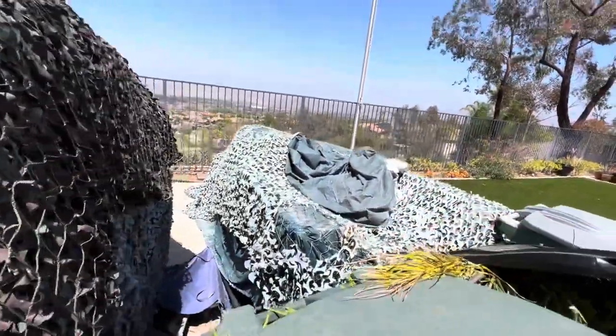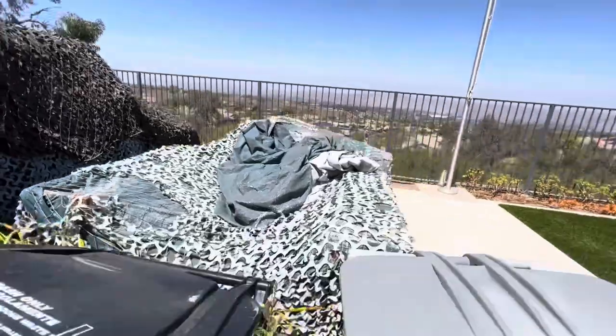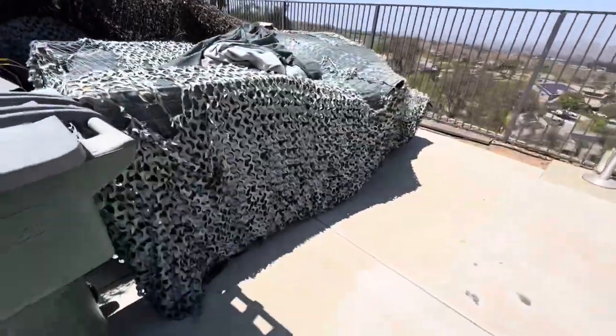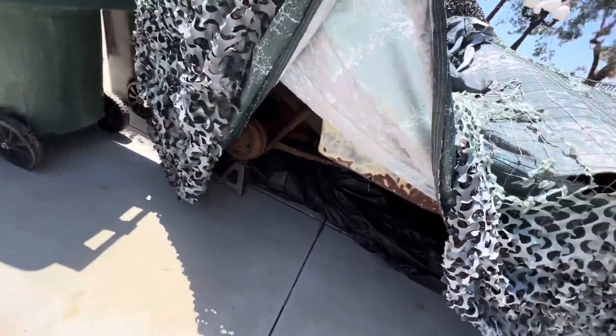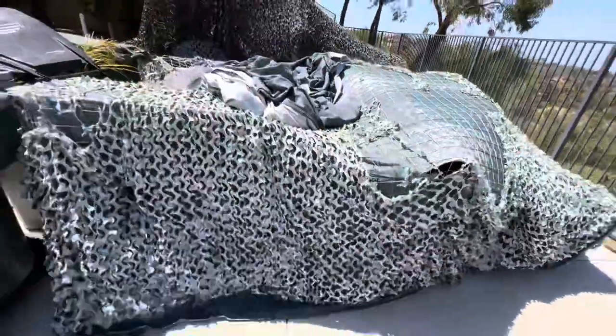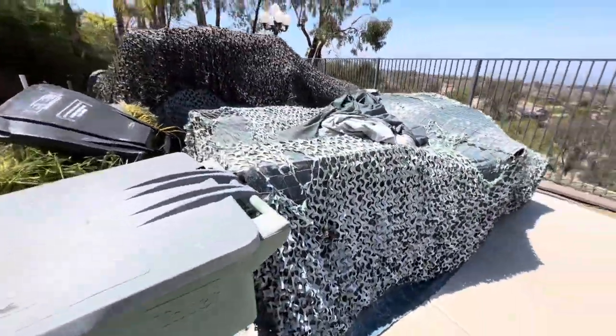Got me a little white Jeep, CJ2A right here. It's a '46. It's a beater, the way we like them. It's like my sticker said, shit box. Love it though. We'll fix that one up. We'll fix this one up for my brother. We can do some camping.